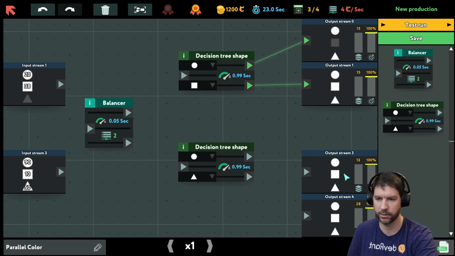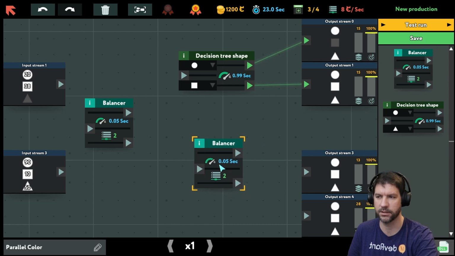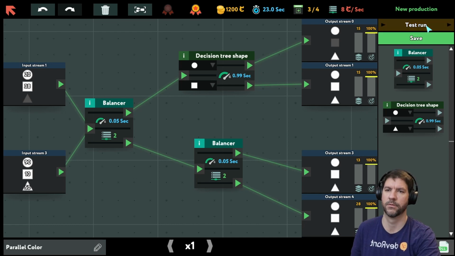And here, we can put any to either of them. So just another balancer, split it. This will bring all of our inputs in, split them evenly here. Stuff will all go. That should work.